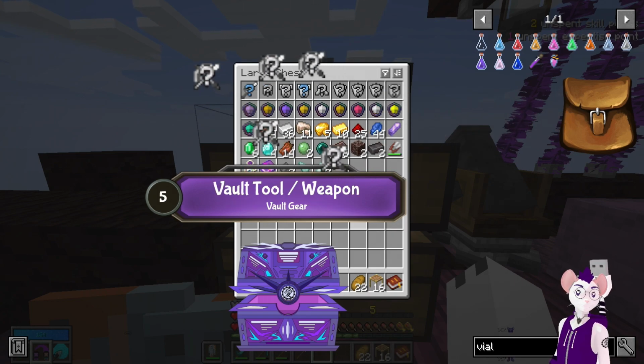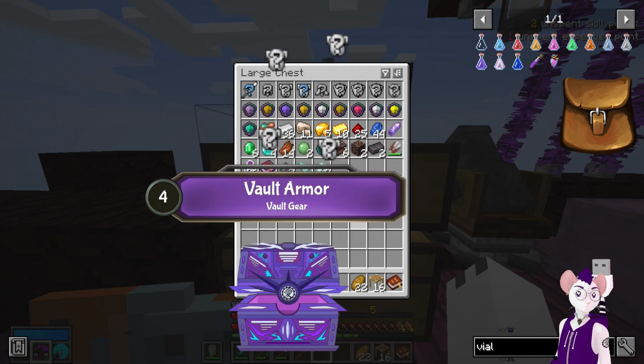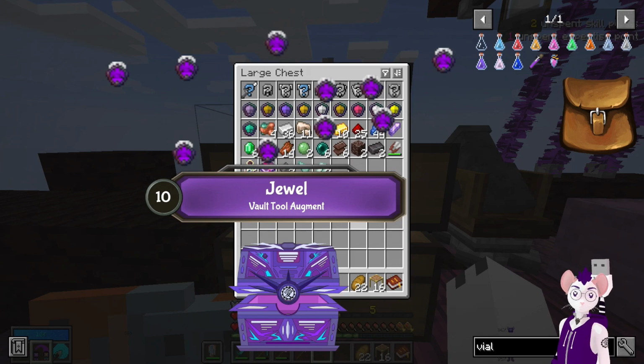We got a bunch of vault tools. We got like 3 shields. We actually got a magnet, which I'm happy about. And a vault sword. We'll see what those are after we finish going through the booty. We got a bunch of armor. Can start putting together outfits. We got a bunch of jewels too.